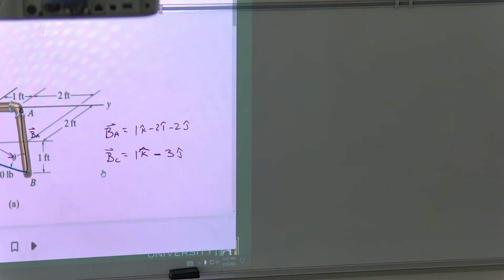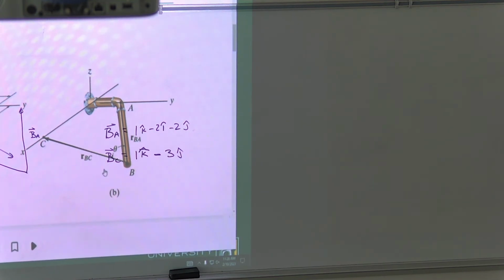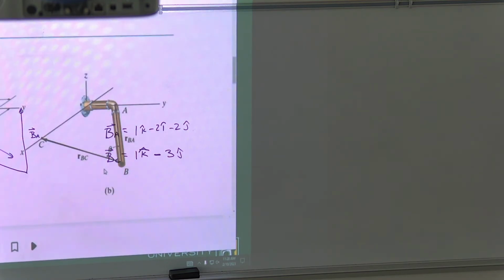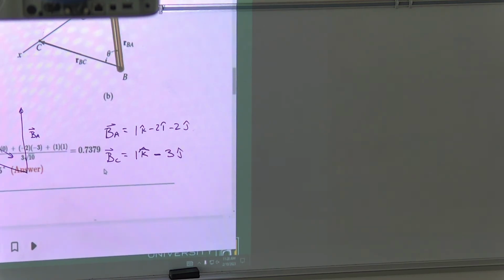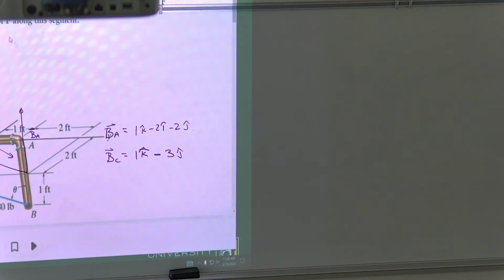Now I'm going to go check that one first. And then I'm going to go look and see what the other part of the problem was. I probably could have done them differently had I known that, but it's too late now. 42.5, that's about what I got, 42.45. Now let me go see what the other thing he was asking about. Determine the angle. Oh, okay, I did that.